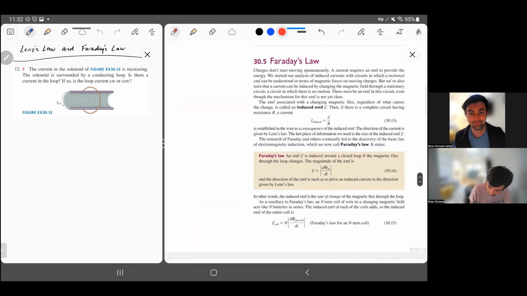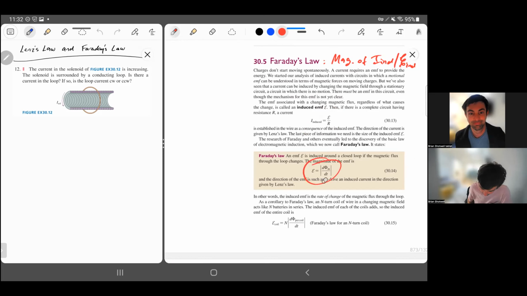Faraday's law gives the magnitude of the induced field, either the induced current or really the induced EMF. The EMF is the quantity that's directly calculated with Faraday's law, and then we can infer the induced current using V equals IR. So the first part of this section is just saying that as soon as we know one, we know the other, if we know the resistance in the circuit. So we can focus on induced EMF rather than induced current. And it's the induced EMF that's more closely related to the change in the magnetic flux.